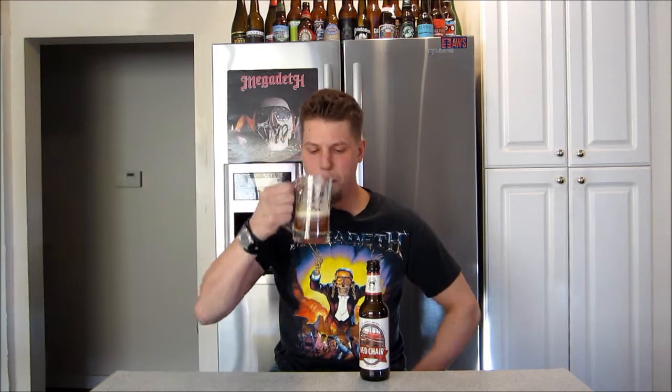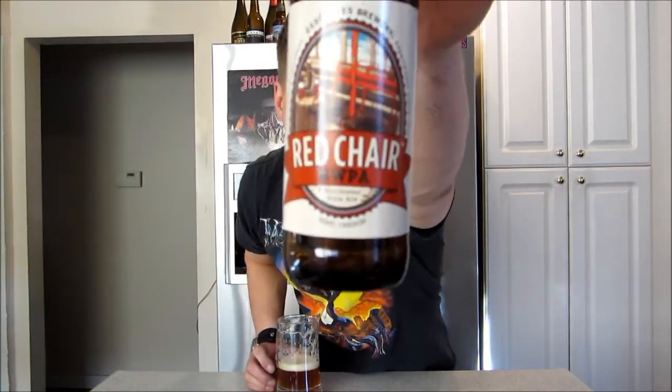Give this one a rating — Red Chair Northwest Pale Ale, I'm going to give it a 78, guys. Still a really great beer, pretty excellent. Just, the ones I've had from them, they've got some that are a little bit better. Cheers — the rambling stops here, until next time.